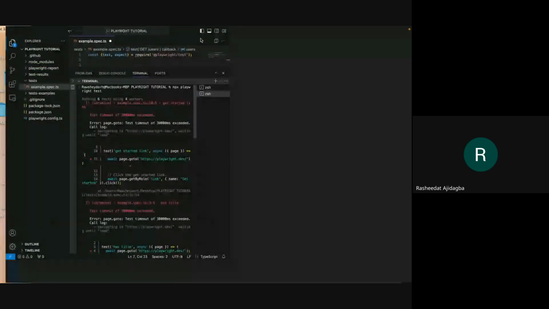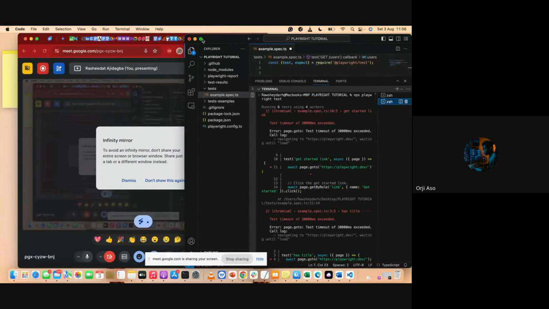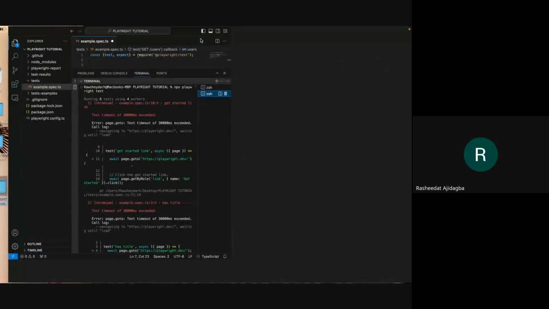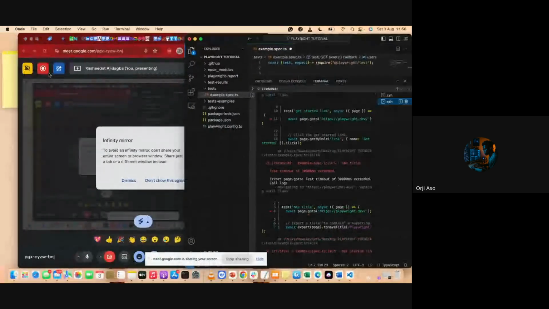Okay, so this is the first error that I was getting. It wasn't an error per se, but it's saying npx playwright show report. I didn't get an array of objects like you did. So I opened another terminal. Can you maximize the screen? You are minimizing it. Just maximize this for now. Can you see it? It's still one-sided. Okay, hold on now. Can you copy the error and paste it in the chat? Okay.